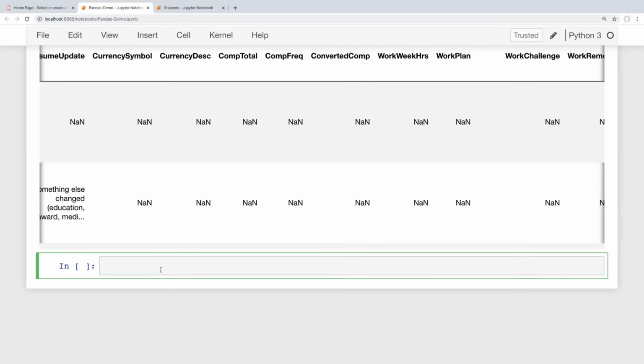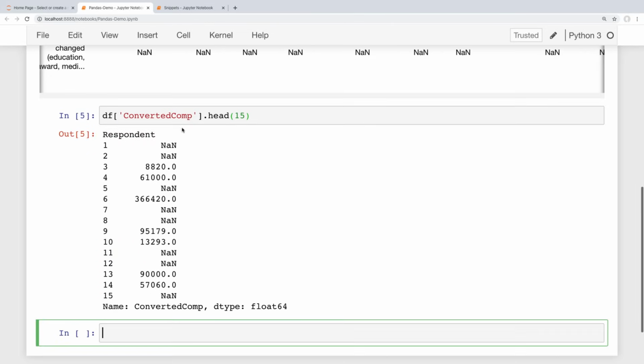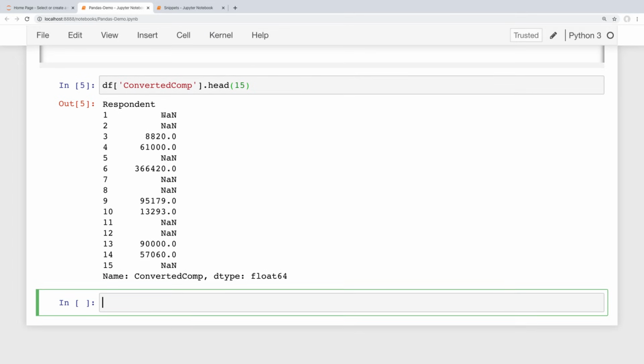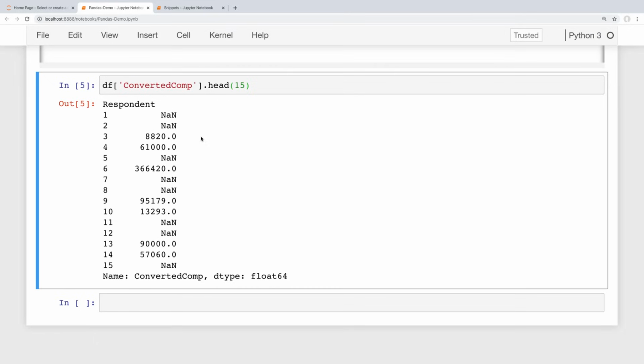Now, first, let's just look at this column. As we've seen before, we can just access the column just like we're accessing a key of a dictionary. And I'm going to grab the first, let's get the first 15 salaries or so. So I'm going to look at the head of the results here. And these are salaries that developers put down for this survey. And these NaN values here just mean not a number. In this context, it means that they just skipped that question in the survey.